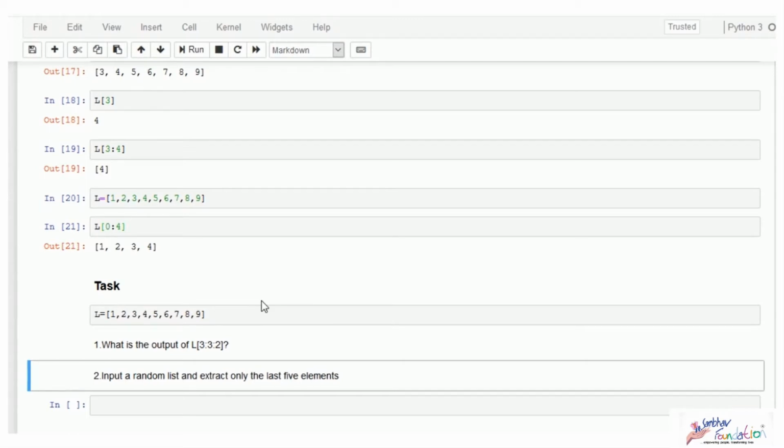So you need to be very clear about how indexing is done and how slicing works. If you are having doubts or still confused, go back to your string indexing and slicing video, check the examples, try them, practice more and get it cleared. Only then will you be able to perform indexing and slicing in other tasks, because the rules of those two are going to be the same for any data type. So you need to be clear about them.